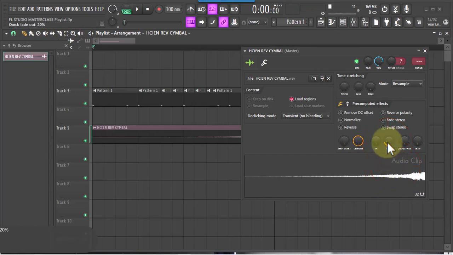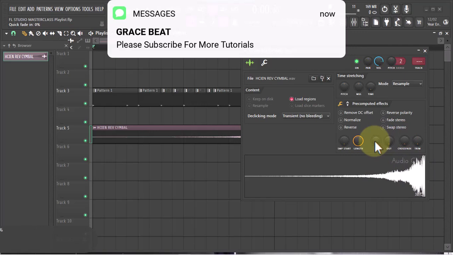So you see how it works now. It works just like a compression. It makes the loudest part the same as the lowest part of your audio. If you don't want it, you can just right click and reset and it gets back. That's what these in knobs here also do, the fading.